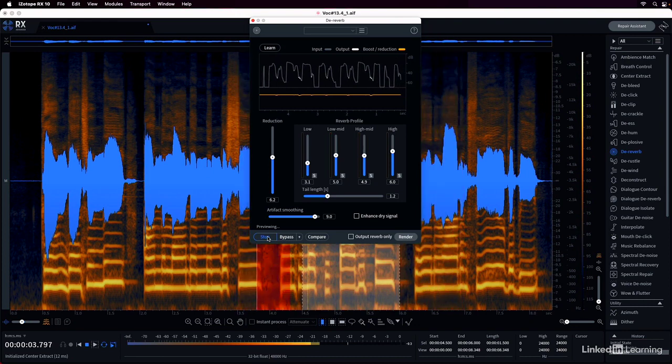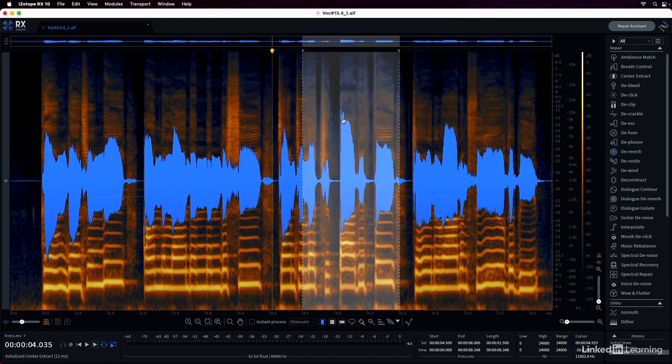Turn around and see. It's subtle, but I think that we're getting, again, into more usable territory, and especially if we're going to compress afterwards or do things like that, I think that using this, we can really clean things up quite a bit. This artifact smoothing function I find works great when it's up high. That's sort of going to work against the trashifying of a vocal or of your audio file that can happen if you push the reduction. Sometimes you can find a nice balance here. It really does its job quite well.